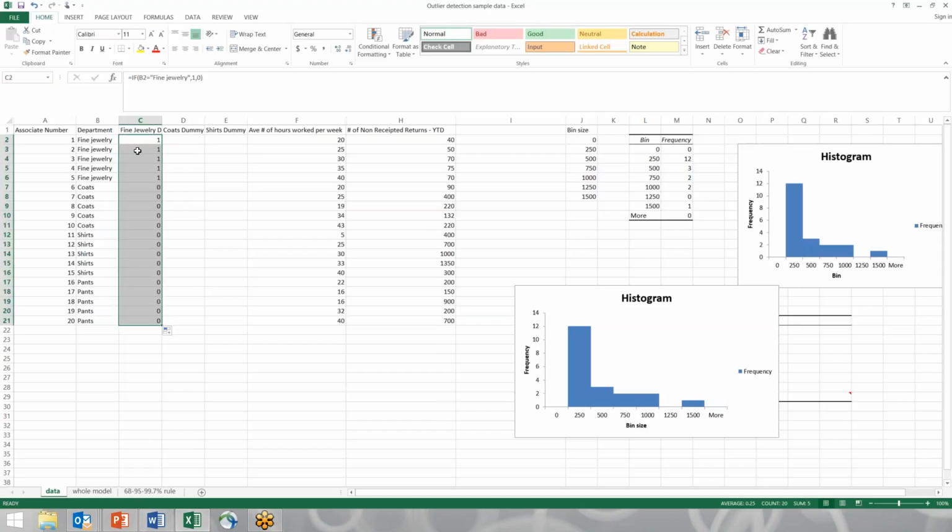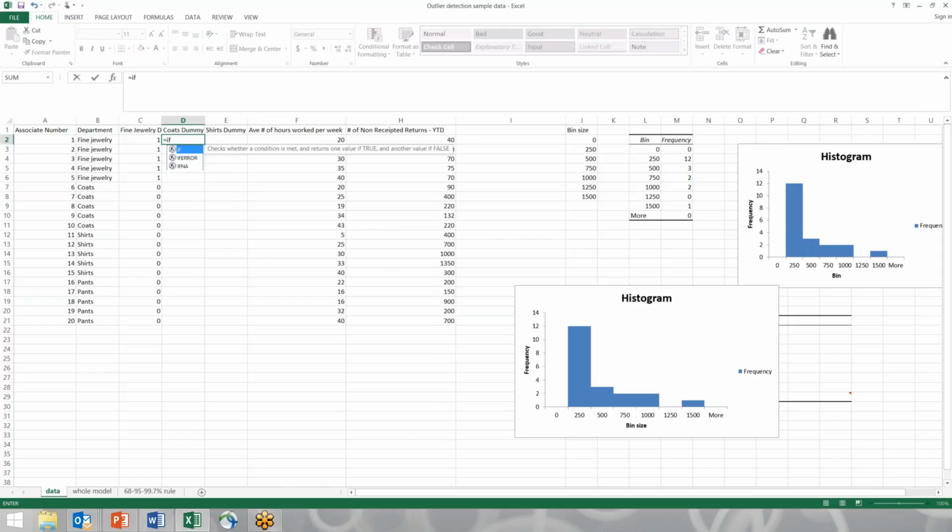And as you can see, over here, if the department the associate is working in is fine jewelry, this cell will denote 1. If not, the cell will denote 0. So I'm going to do similar formulas for the remaining 2 columns.